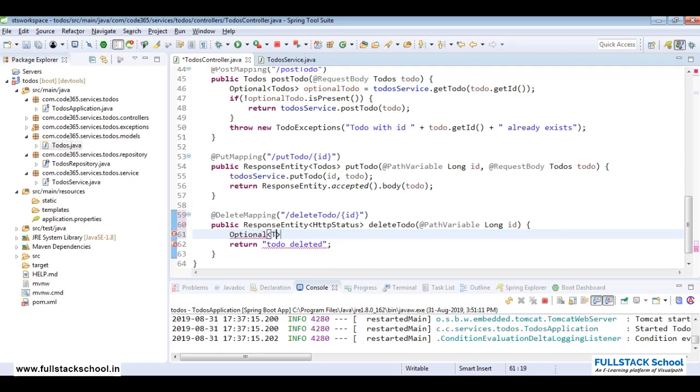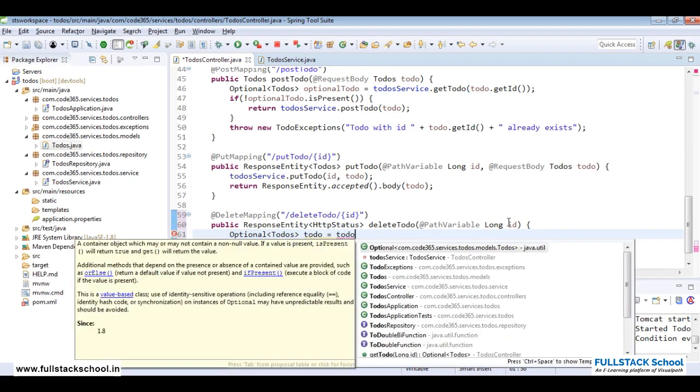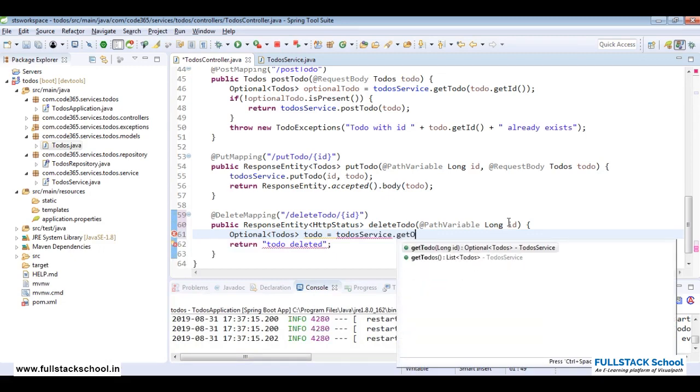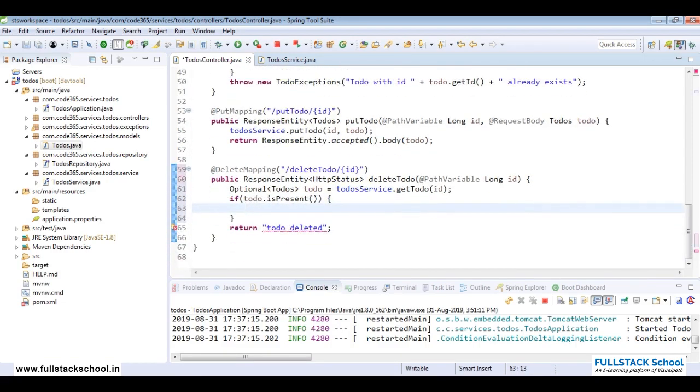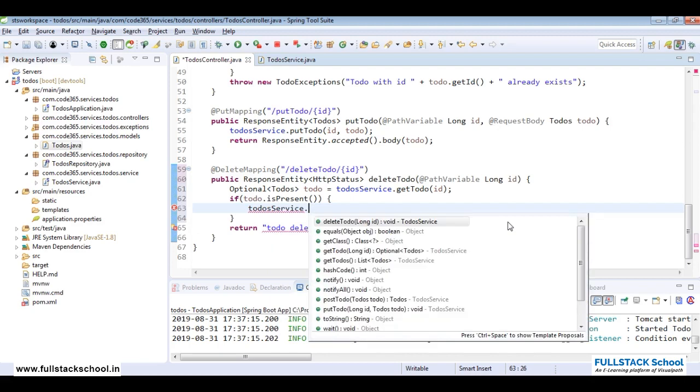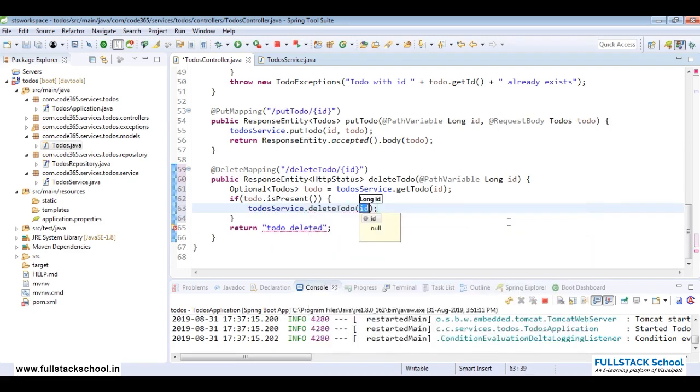and again we go for Optional ToDos, and you try to get that toDo first. If it's available then we'll delete, if not we'll just send a proper response saying that the ID is not available. So toDoService dot getToDo, we'll get the toDo first. If we get it successfully, if the toDo is present, then we'll say toDoService dot delete that toDo.